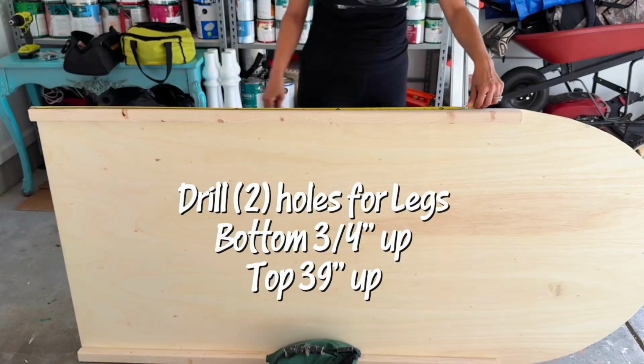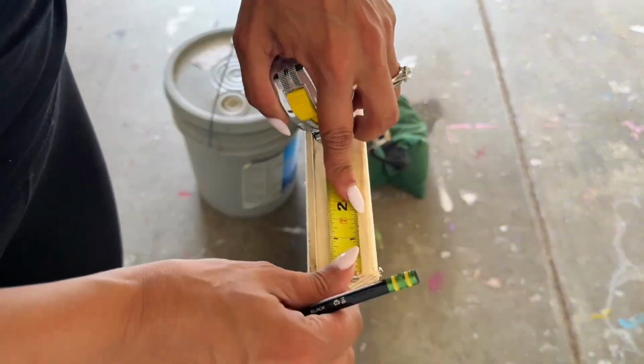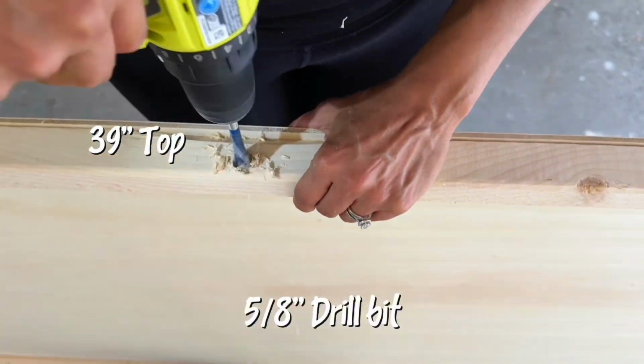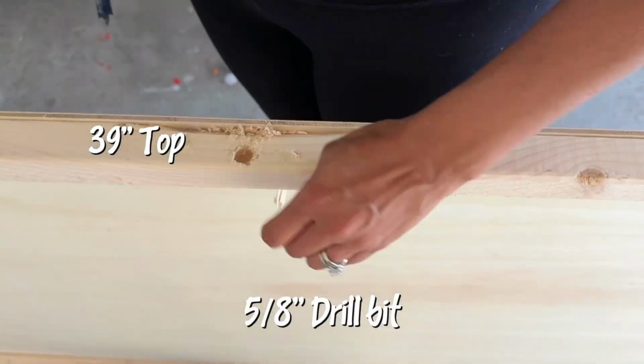I'm now measuring to drill the holes that are going to hold the legs of the panel. The bottom hole is 3/4 inches up and the top one is 39 inches up.